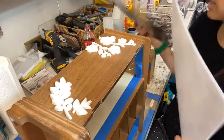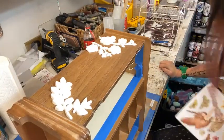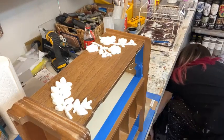And I love the colors in this because, whoops. I'm too old for this.